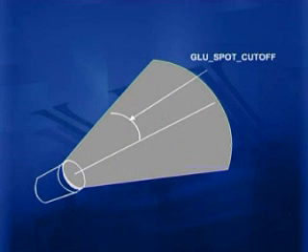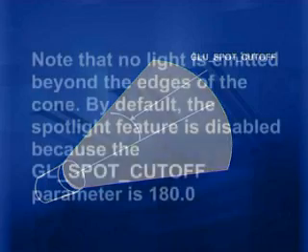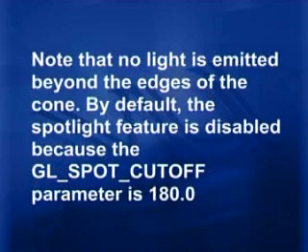We have talked about different parts of this cone, those that are going to be more illuminating areas and those that are going to be less illuminating. We can control different aspects of this light, making use of certain commands that are available in OpenGL. Currently, the illustration that you have is pointing out GL_SPOT_CUTOFF. Now what this cutoff is, we are going to find out shortly. Please note that no light is emitted beyond the edges of the cone. This we have already established about the spotlights.